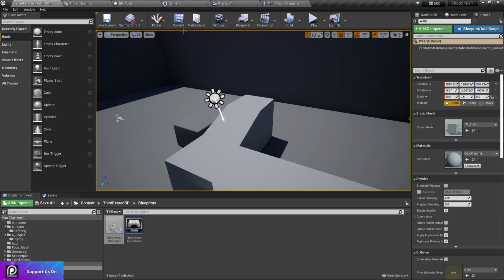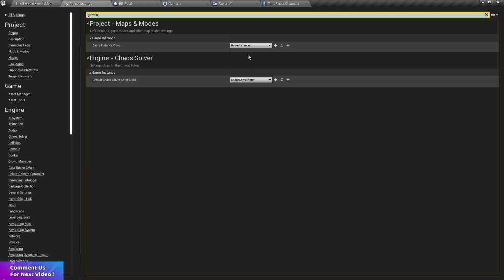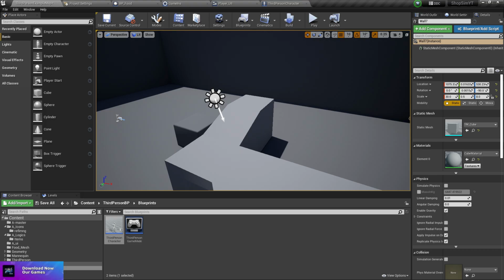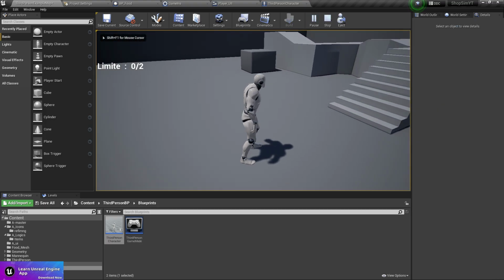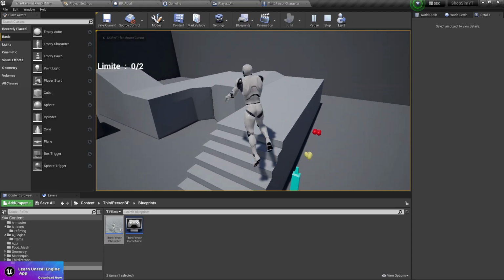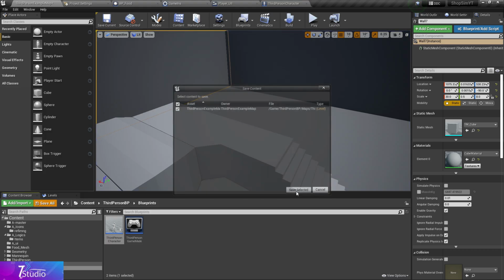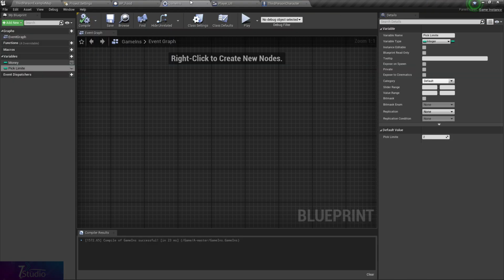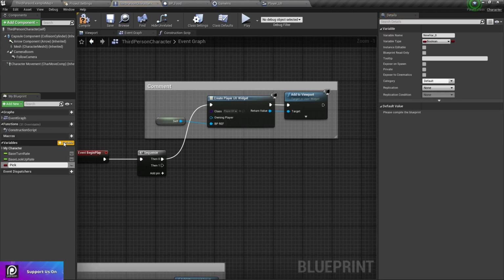Let's see, did I forget to assign it in the game instance? Game instance. Oh sorry, it's the game instance. That's why I guess it's calling the fail. Let's click on play. And yeah, right now see, there's no more error and it's fine. So this is our limit that we have right now, and after that whatever will be picked is going to count against the limit for us. Like yeah, this is your current limit. So not in the game instance, I'm going to do it on my player BP, like pick item.